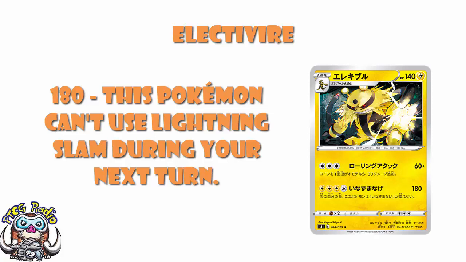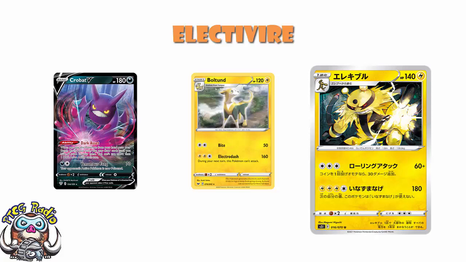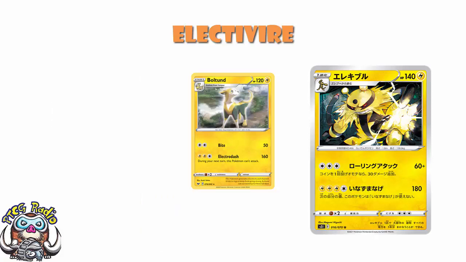I mean, there's the Boltund from Sword and Shield, which for 3 energy does 160 and can't attack next turn. And okay, it's got 20 less HP and it does 20 less damage. But it's 1 less energy, it's got free retreat, so I'm sorry. 180 will get a Crobat, whereas Boltund will be a tiny bit short. But you'll still get Dedenne, you'll still get the vast majority of single prize Pokemon. I don't think the fact that it will also get a Crobat is worth swapping out Boltund for Electivire. If you're going to be playing a Stage 1 Lightning single prize Pokemon, play Boltund, would ya?